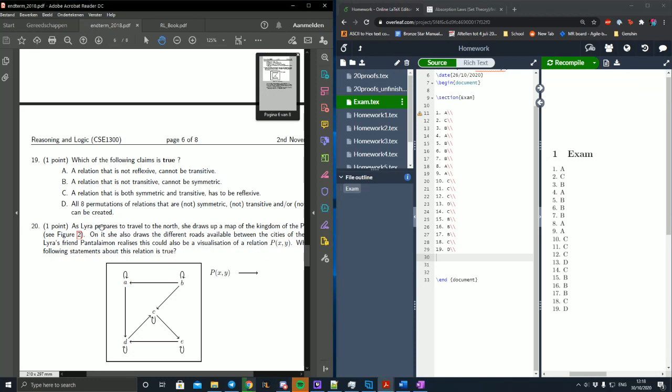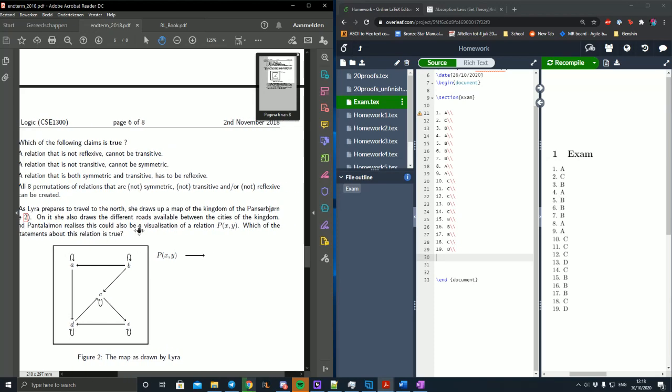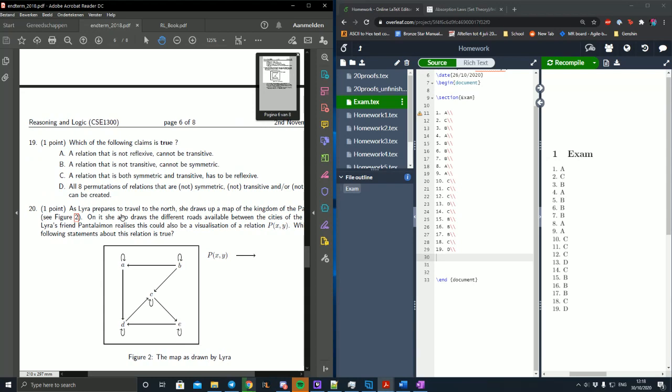Okay, wait, so why is it D, by the way? Because I don't think there's any constraint that says it has to have... None of these relations depend on each other. Exactly. They're all just independent stuff that can all just happen. What's the rest of D? I can't read it. Oh, reflexive. Okay, yeah. No, I thought maybe it was anti-symmetric or something, but no, this is reflexive.